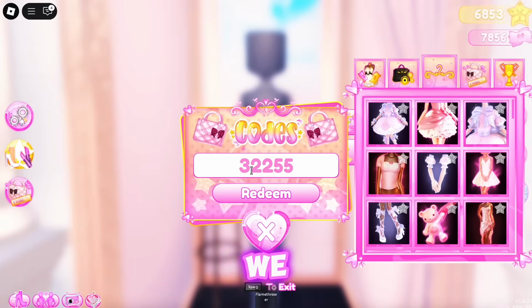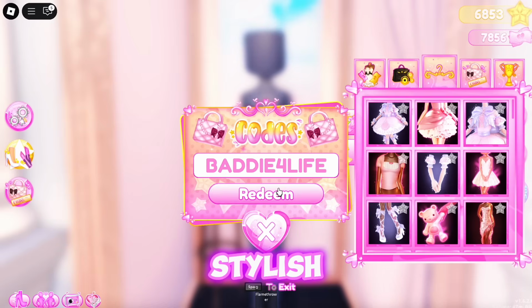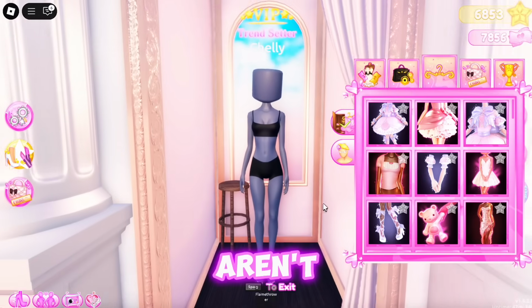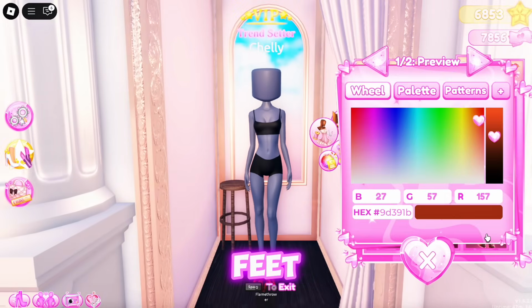Let's start with the code we received, which is still active at the moment. The code is called bestie for life, and at first glance, it looks really nice since we get a pair of stylish heels with bows. But since this update came out on April Fool's Day, of course, things aren't quite that simple. If you put on these shoes, your legs actually turn into chicken feet.